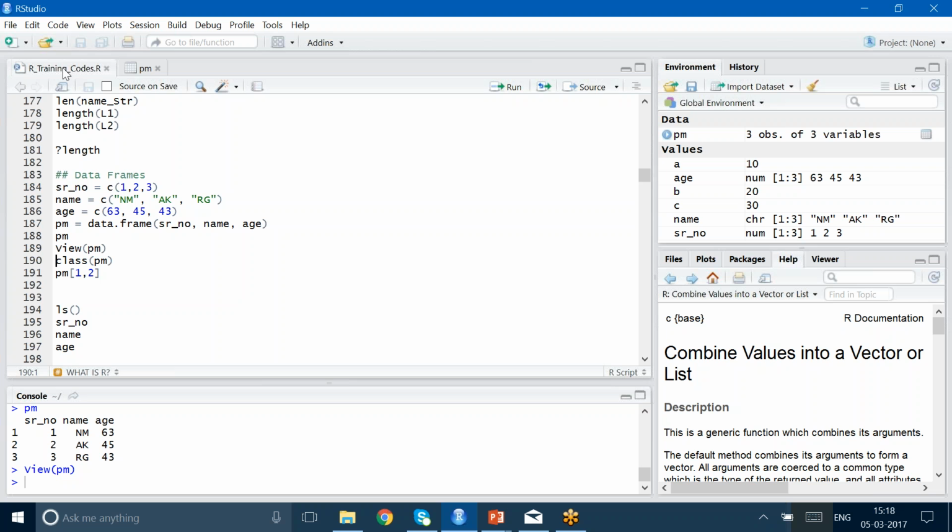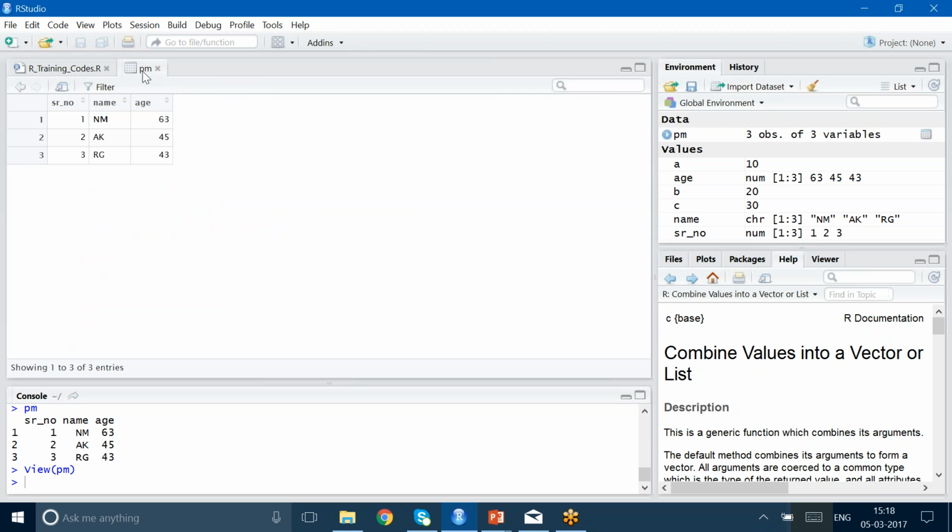How do we refer to a particular cell of a data frame? For example, this is like an Excel sheet. If I want to refer to a cell where the value is 43, I have to specify the row index, and then I have to specify the column index. The row index is third, column index is 1, 2, 3.